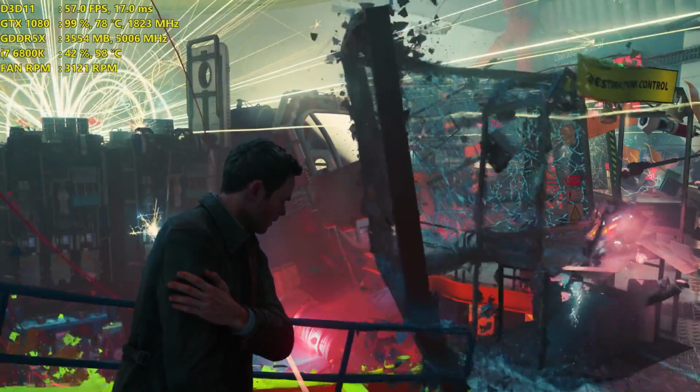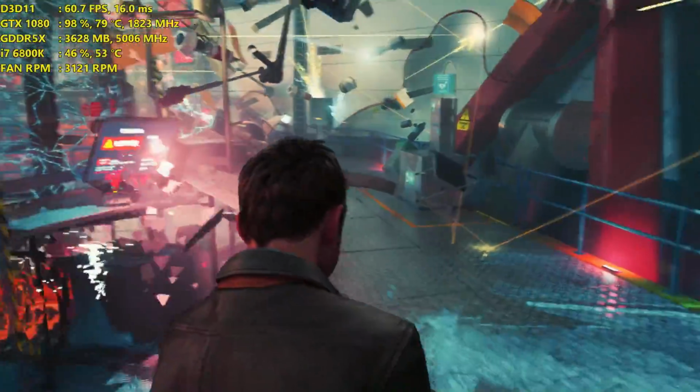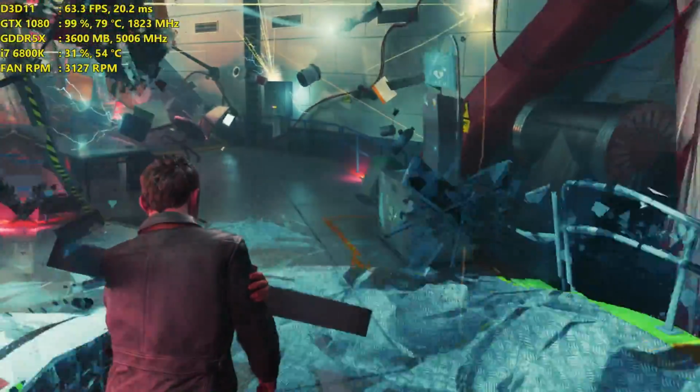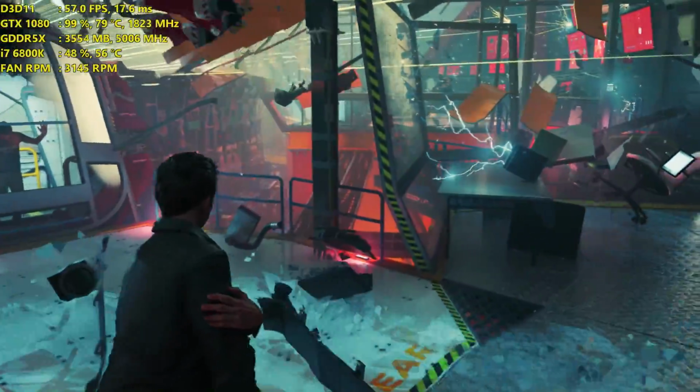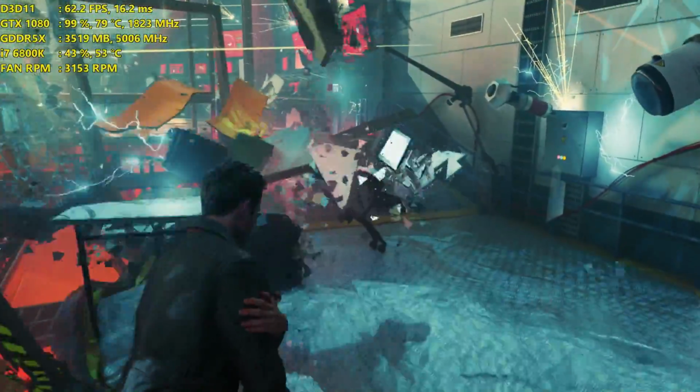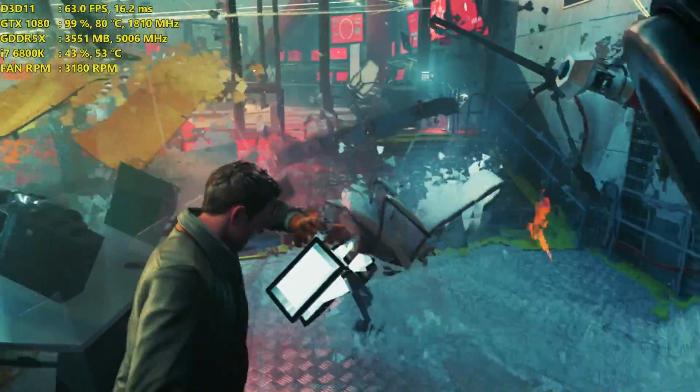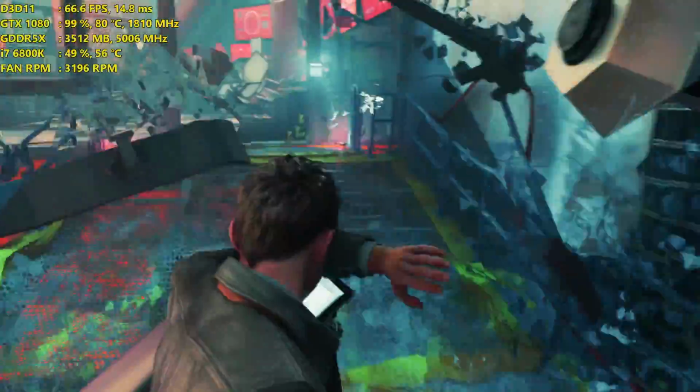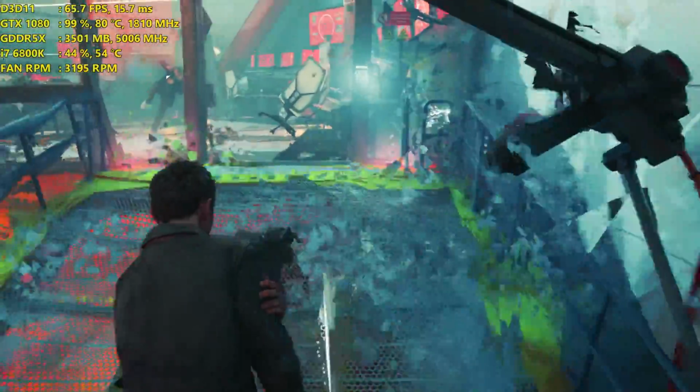And before we do jump into those performance numbers, I do want to take a look at the options menu and go over in here what options I'm using and explain some of them to you guys, because this was not as simple as just cracking the game up at Ultra and running free throughout the world, because even on a GTX 1080, I was having trouble running this game with everything turned all the way up.